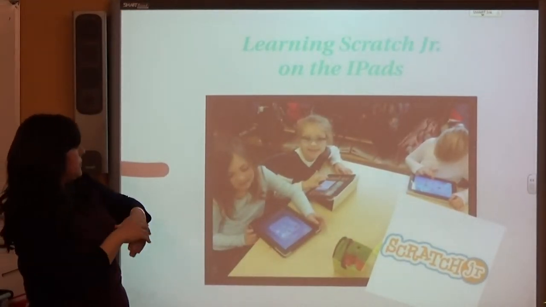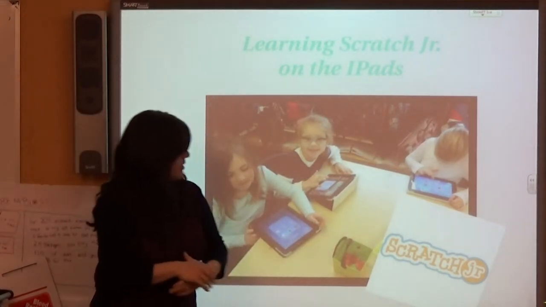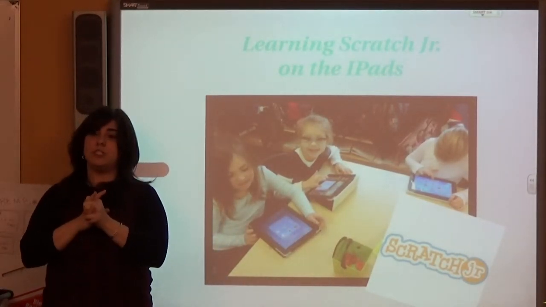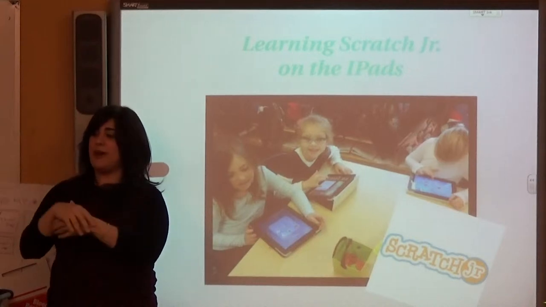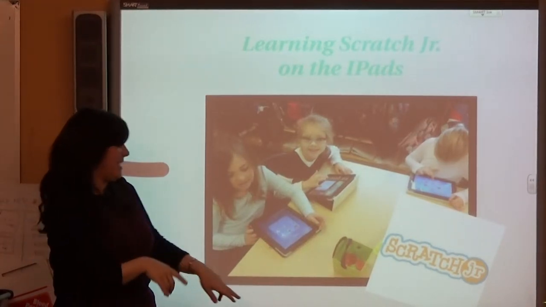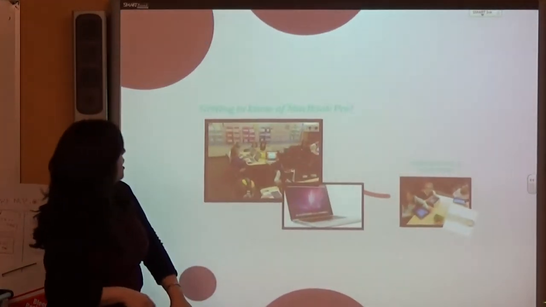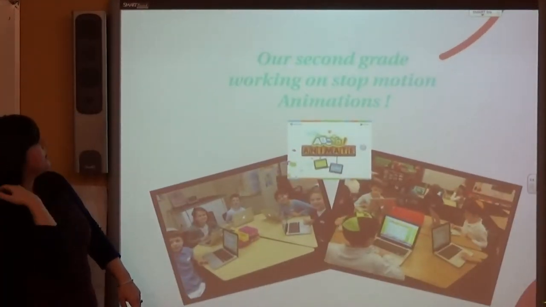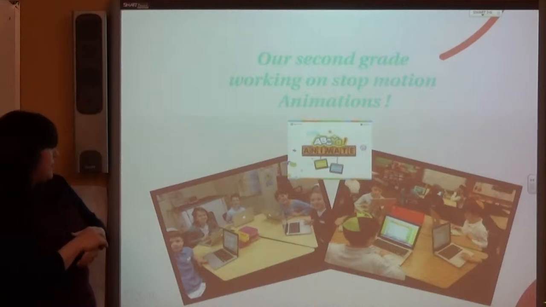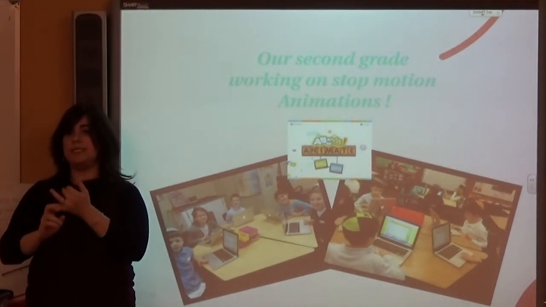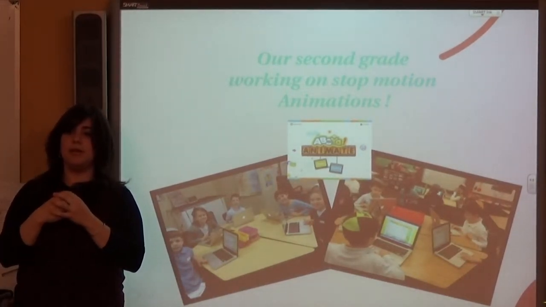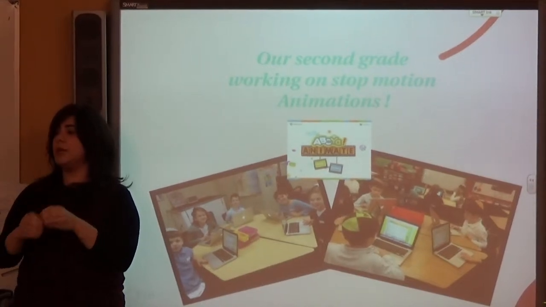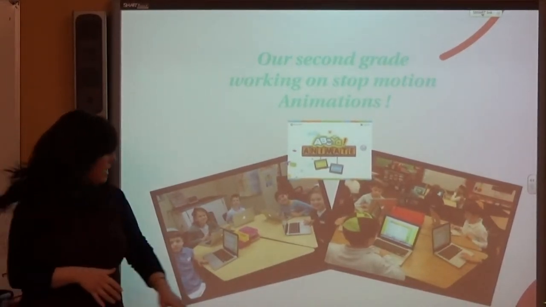So this is also still 1st grade, but we're starting something called Scratch Junior, which is programming, and I'll talk more about it once we start, if we have some time at the end when we talk about programming. So this is their 2nd grade, also doing this animation. They were more complex. They were using sound and video in the animation themselves. So we focused on animation at the beginning of the year before we did the program.